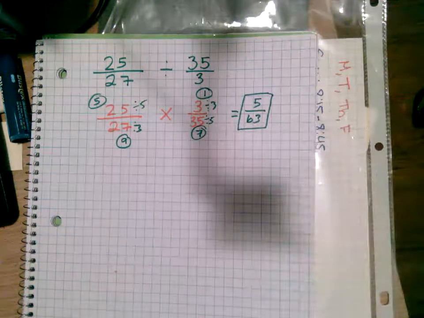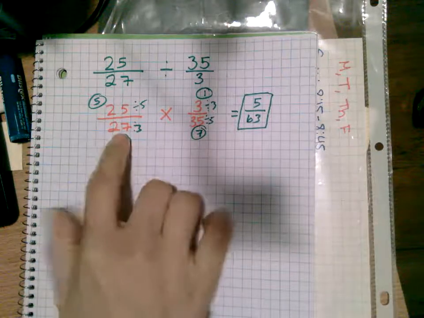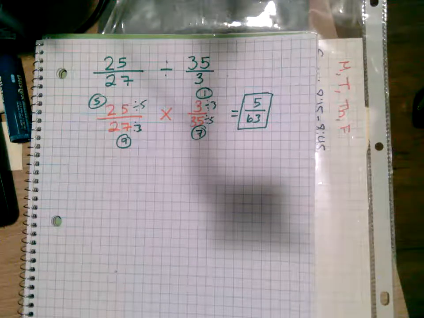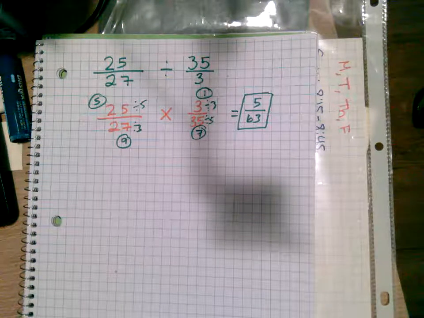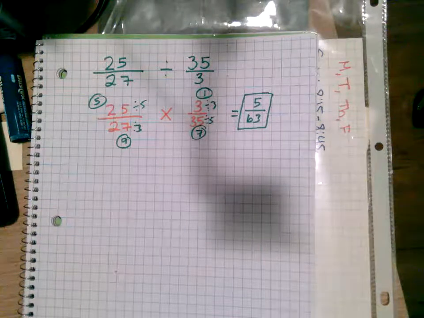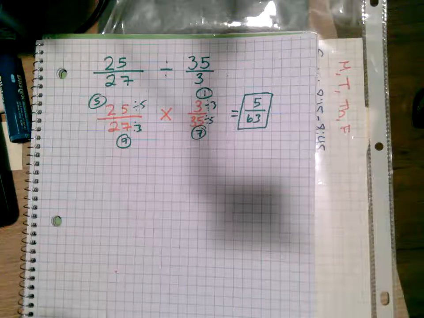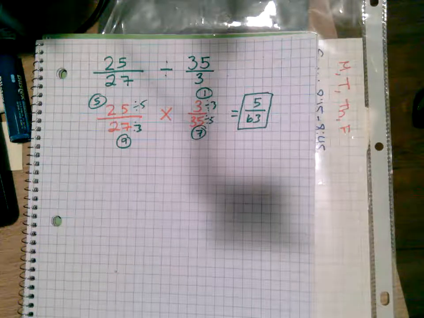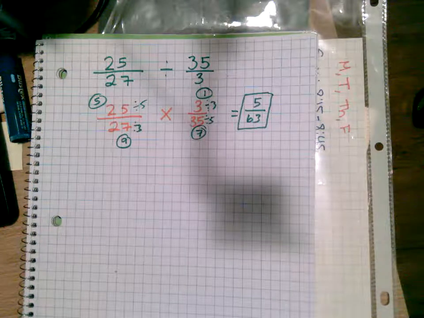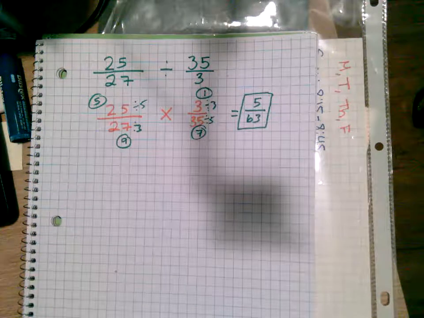Now, if we were Paul and actually did 27 times 35, we would get a ginormous number that we would actually have to simplify. And we would be like, oh my gosh, what is this? I don't know. What can I divide by, right? It would be very sad. And Paul would still probably be working on his problem and we would have to wait for him for like 20 minutes to figure it out. Yeah, big numbers are bad. If you simplify the corners, of course, it's a lot easier.